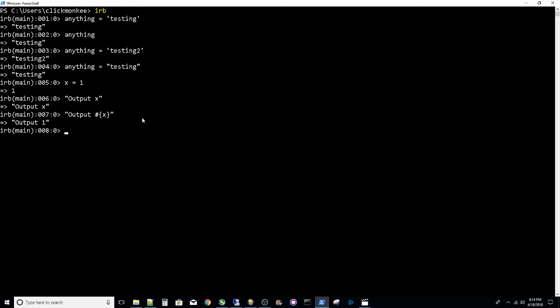To get a string's class, or to get anything's class essentially in Ruby, you can just call this .class method on it, and it'll return its parent class. Another handy trick with Ruby is that for any object or any string that you're working with, you can do this .methods and then .sort, and it'll return every method that's available to that object.